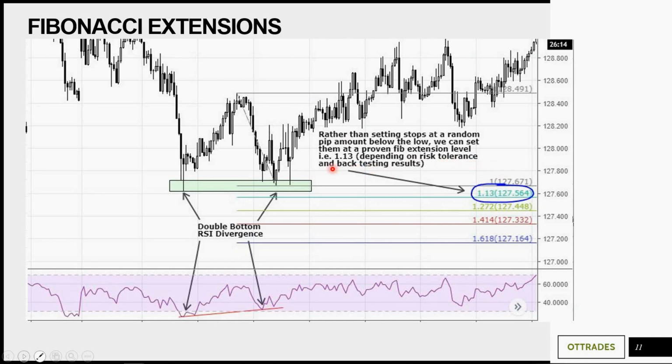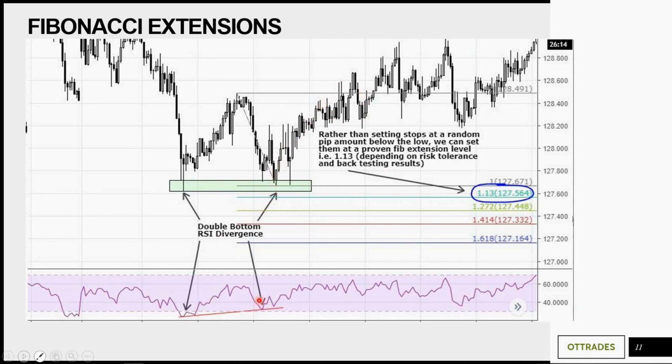Depending on the risk tolerance and your backtesting results, it will depend where you stretch your fib tool from. So from here, I've just stretched it from the neckline of this double top down to the lows, and we could set our stops at the 113 level. So that's quite a tight stop. That's probably less than 10 pips below this. So it's quite a tight stop, taking into consideration the previous price action. And obviously we wouldn't have been stopped out, we'd have had a nice winner here if we entered long on this trade.